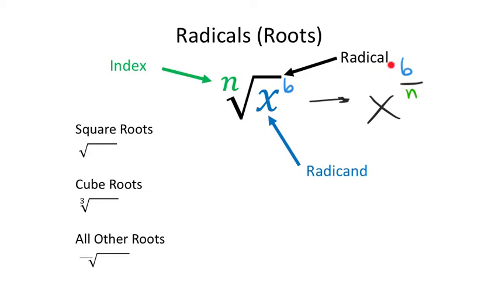If by chance this ended up being some kind of fractional value that could be simplified, then we would. If it can't, then we won't, and that's fine too. It goes both ways. Sometimes they'll start with the radical and say, change it, please, into an exponent. Sometimes they'll start with the exponent, and then they'll say, please change this to a radical. Usually it works out better to change the radical to an exponent because it's easier to simplify from here sometimes. And if you can simplify this, then you can rewrite it back as a radical, sometimes with a lower index, which then makes the simplification of the original problem a little bit easier sometimes.